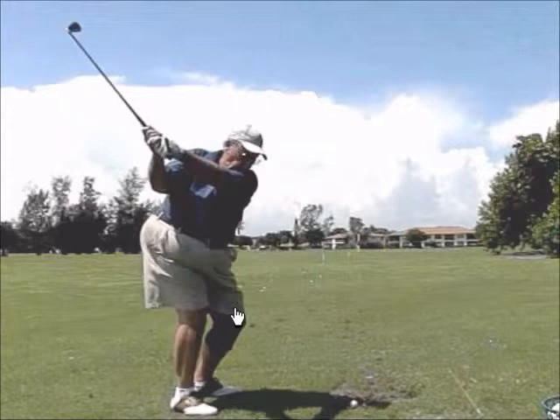You're on plane coming down, on plane automatically — that's a big change. This is great because you had a one-plane swing anyway, just at the wrong plane. Now you're able to get over to your right side. We need to work on relaxing the arms a little more for added distance, but the club is much further away from the ball — dramatically so — and almost automatically, just by physics, you're going to swing the club faster because it's further away.